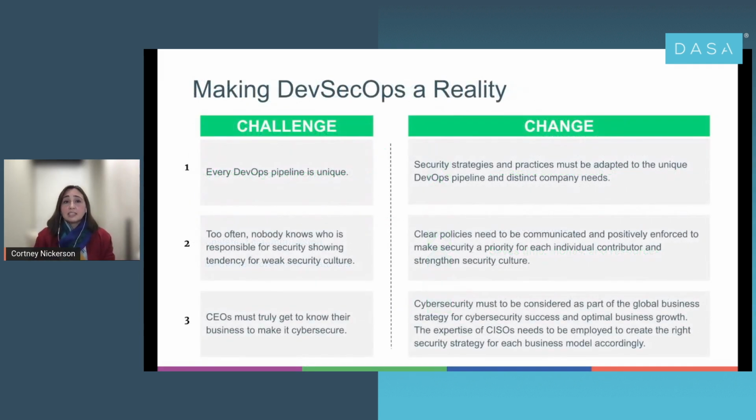So this leads us to our final question for today, and in my opinion, the most interesting one. If DevSecOps is the future of DevOps, what or who? And I think that's something that is going to be surprising. Who is making the adoption of security practices so difficult to achieve?